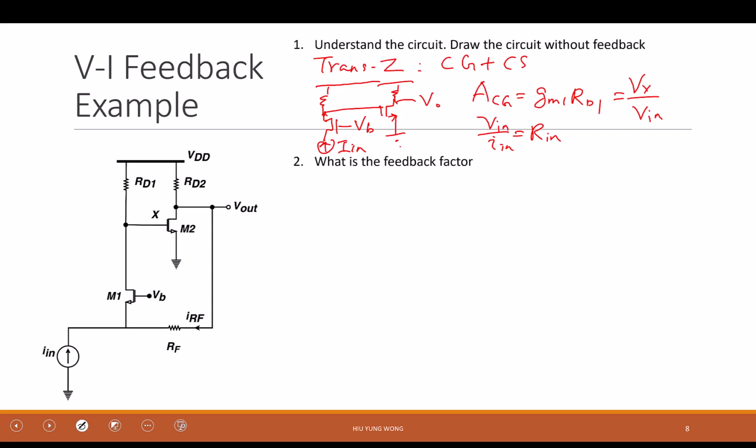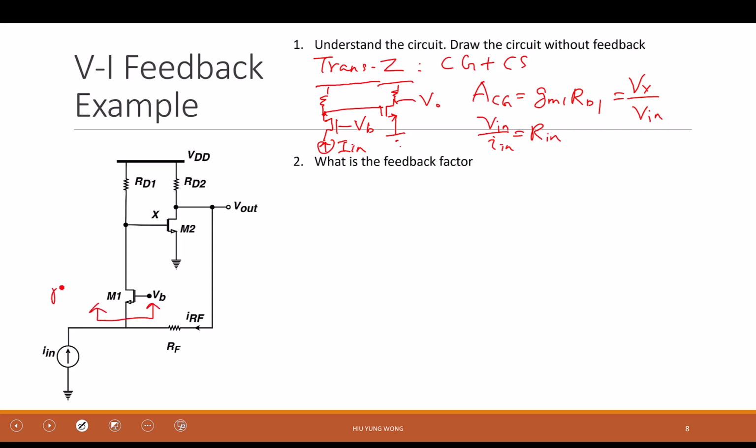Right. But everyone okay with this? Write down the definition. If you write it correct, you are not doing anything wrong. It's just that, am I able to find what is Rin? Maybe you find that you don't know how to find it, right? But the worst case, you just do small signal. You can find Rin, because that's learned in E122. Every circuit, you can just linearize it, do small signal, apply Vin, find what is the Iin, find their ratio, that is Rin.